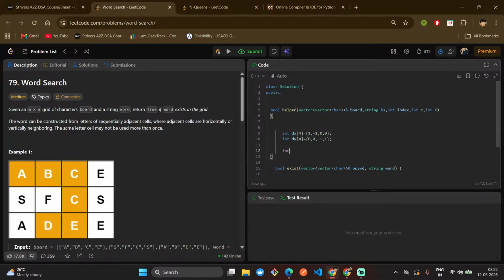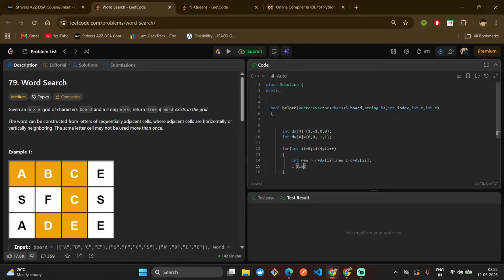These all are, now we have to travel. We can travel four sides, right? Like new row, new r is equal to r plus dx plus ii, and the new c is equal to c plus dy plus ii, right?